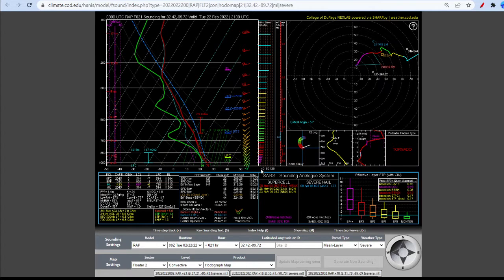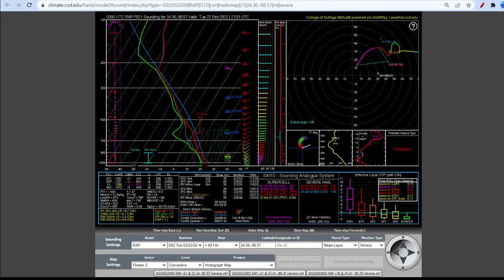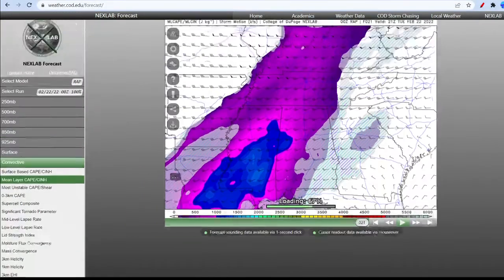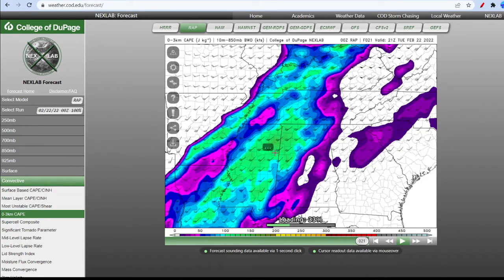Here is the middle Mississippi one, I'm pretty sure. Again, very solid all around here. Not really anything warm nose wise. Very solid here. And then the Tishomingo sounding is very solid as well. So I do think you're probably going to get storm initiation. Your MLCAPE is anywhere from 500 to 1,000 joules per kilogram. Your 3 kilometer CAPE is anywhere 50 to 150, to maybe even 200 in some spots as well.